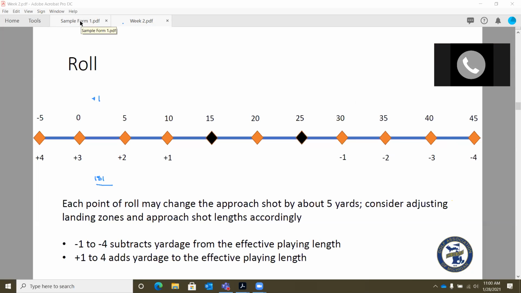Hey, Kyle. Yeah, it's Mike Lee. Just to clarify, keeping the simple mind here, we've been told ignore the first 5 yards. It seems like what this is telling us is that ignoring the first 5 yards is built into it. So instead of ignoring the 5 yards and never putting a 1 on, what we're doing is saying, don't even think about a roll until it's 10 yards one way or the other, and then start with the minuses, which equal 5 yards each. Is that correct? That's exactly the right way to understand it.